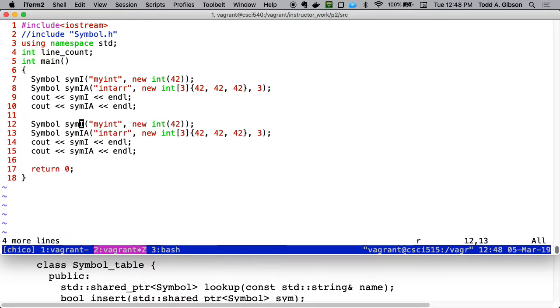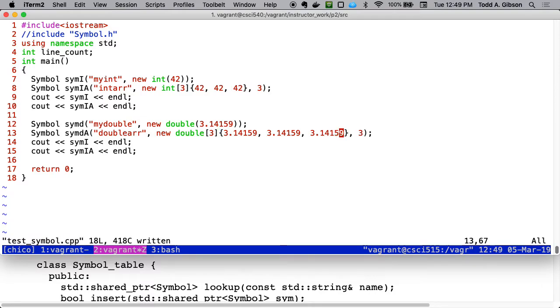We change this to doubles, and what was it, 3.14159? And then I have to change these.